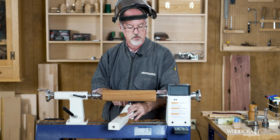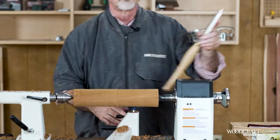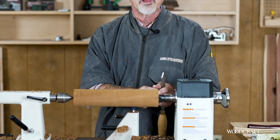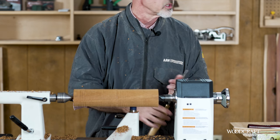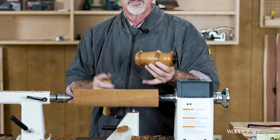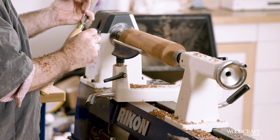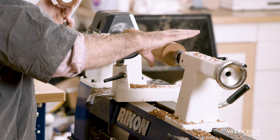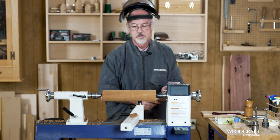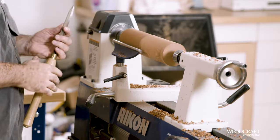So at the headstock end, I'm going to take a parting tool and turn a tenon about 1/4 inch long. And then from that shoulder, I'm going to measure my 2 inches for the upper part of the mill, and then part in a line, then do my 3 3/4, and turn another tenon at the end, and whatever's left over is just going to become waste. I'll use it for something else. So, parting tool. Again, about 1200 RPM.